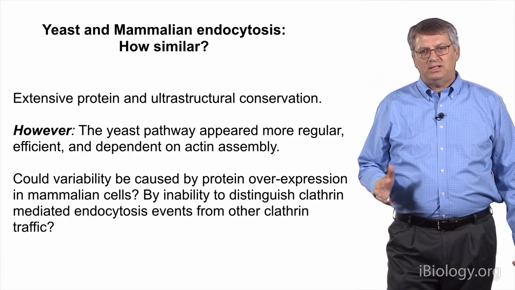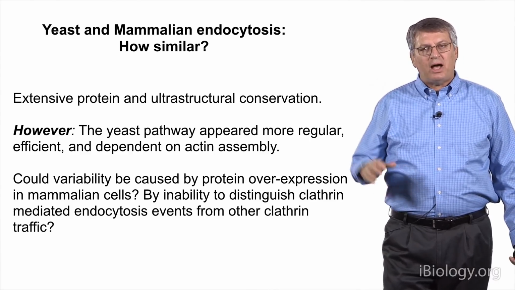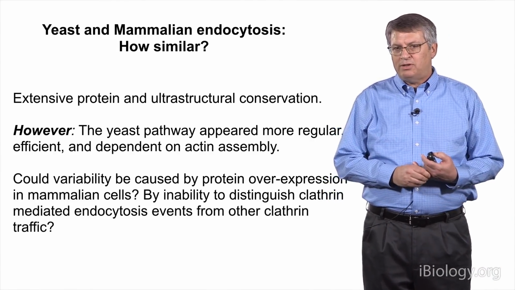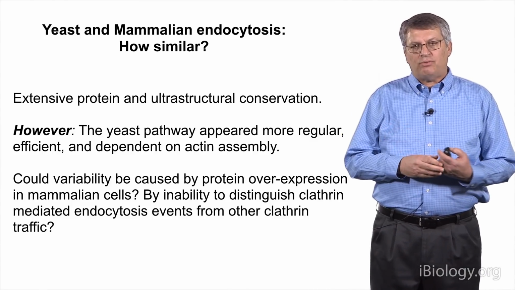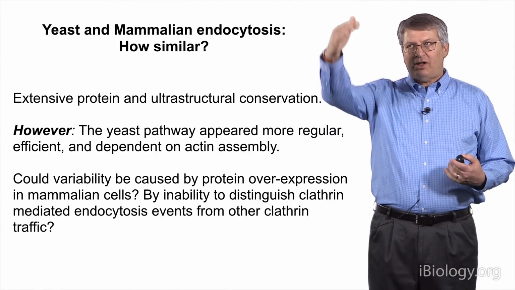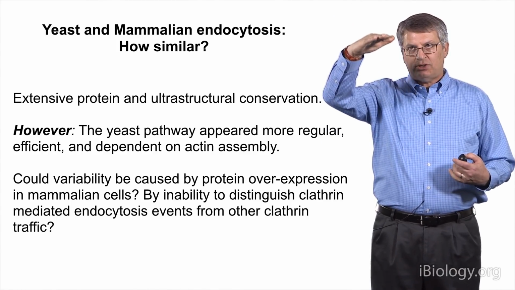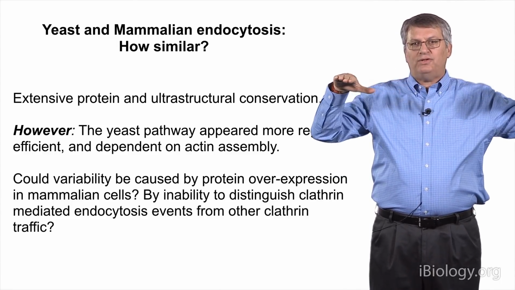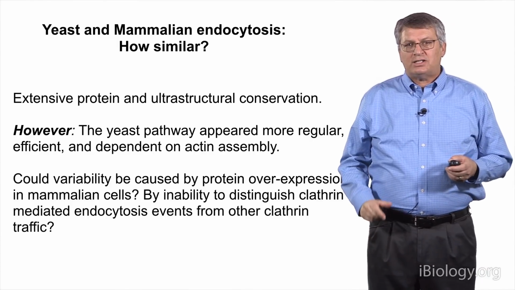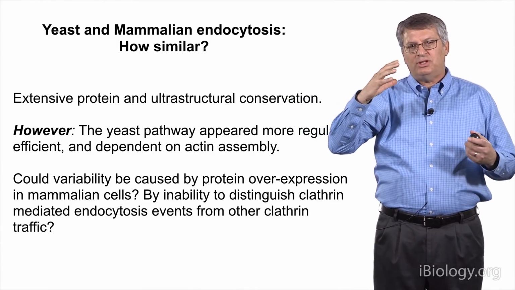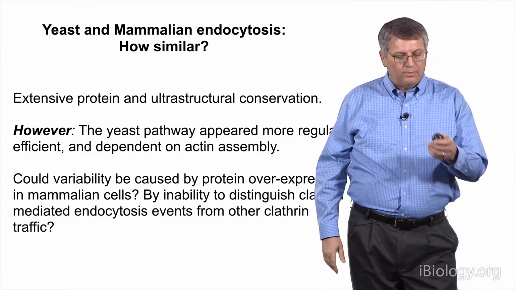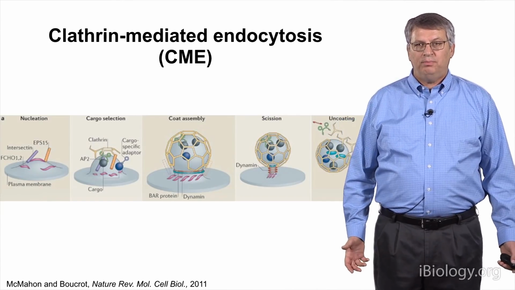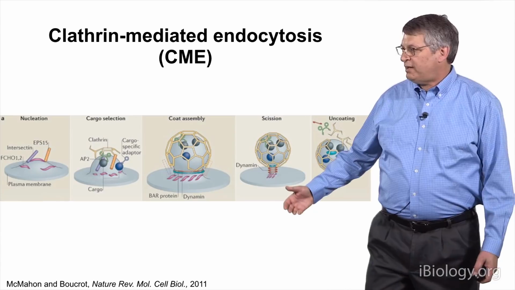We wondered if the inability to distinguish clathrin-mediated endocytic events from other clathrin events in the cell might be a problem in mammalian cells, because when we started working in mammalian cells, we found it was much less clear, especially when we looked at clathrin, what the source of the clathrin was. In yeast, it was very clear because we could see it from the side, forming on the cell surface and moving into the cell. But in mammalian cells, where one typically looked at the surface of a cell by TIRF microscopy, it seemed that some of the clathrin in the TIRF field might have come from other intracellular trafficking events.